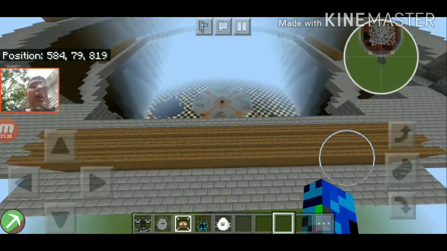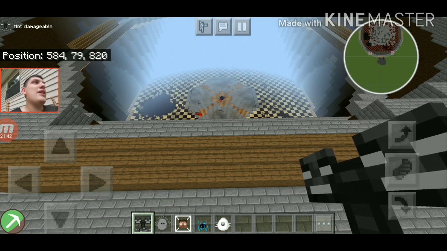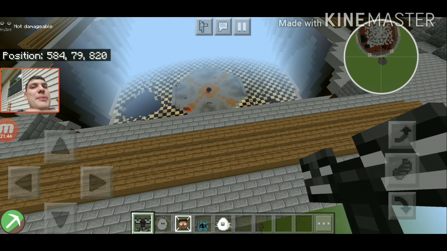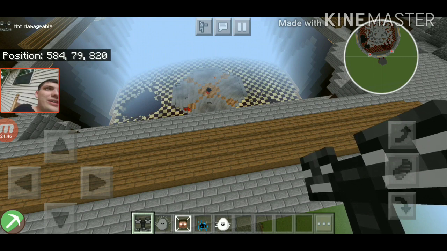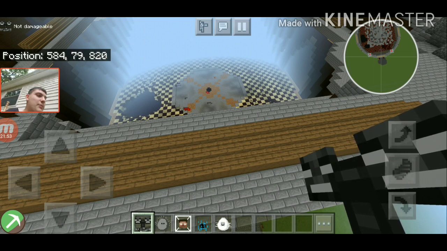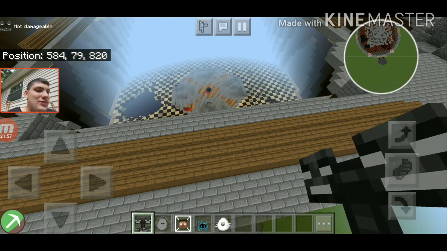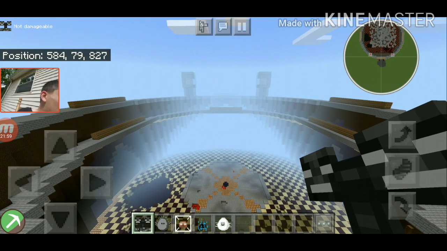But anyways, overall, the Wither Turret is very strong, but also very weak at the same time. He's just another one of those mobs that are either very strong or very weak. Yeah, he's very strong towards mobs that have only 1,000 health or under, but weak to the mobs who have more health than that and or hit really, really hard. Yes.